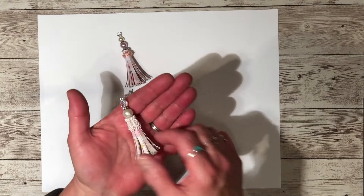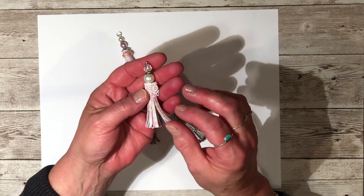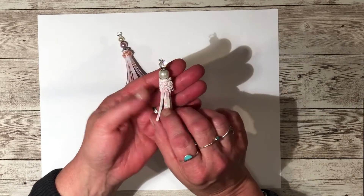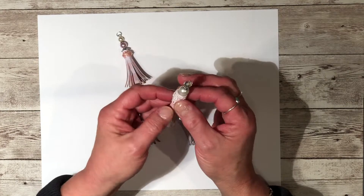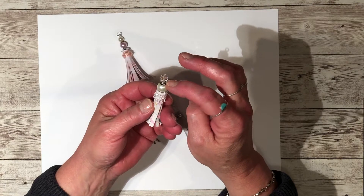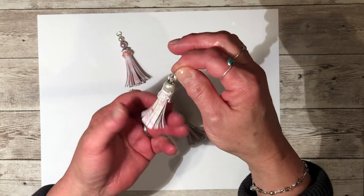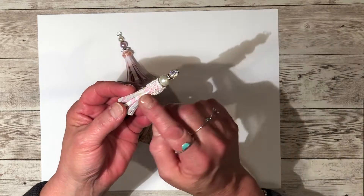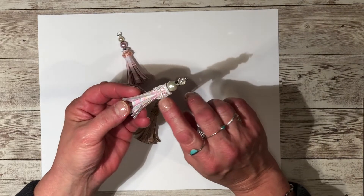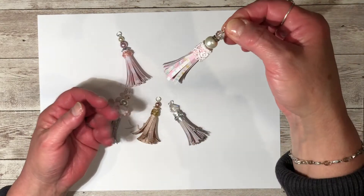So first of all, we'll start with this one. I made it with a light card stock — a six by six piece of paper. I decorated the top with some lace. This is a pearl, just a spacer bead and a crystal. What I'm going to show you today is how to put an eye pin into the paper tassel so you can put beads at the top.